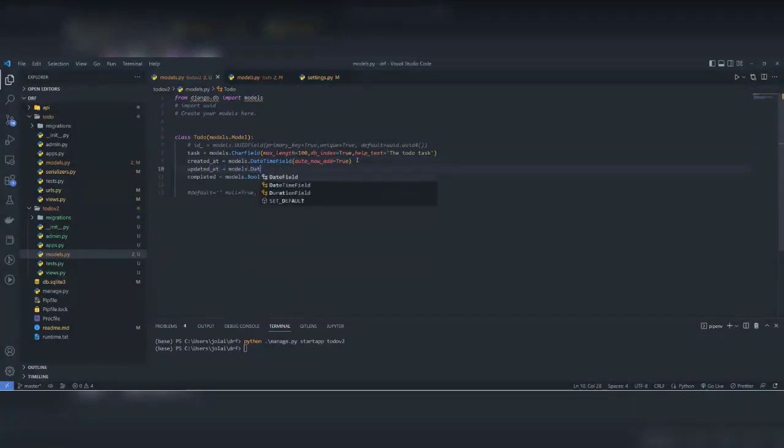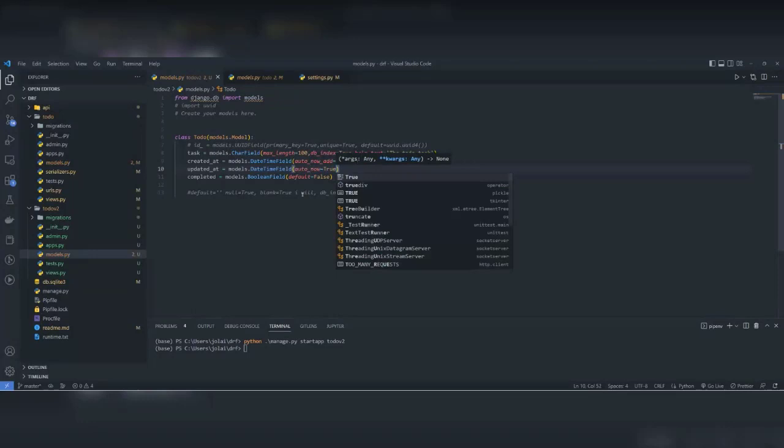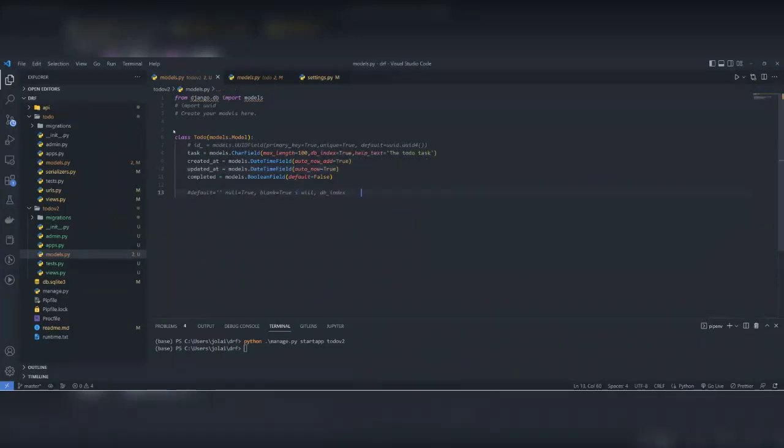That will be the same model, but this one will now be auto_now equals True. So the created one is auto_now_add. At the time you create the task, it is going to be updated by the database and computed.